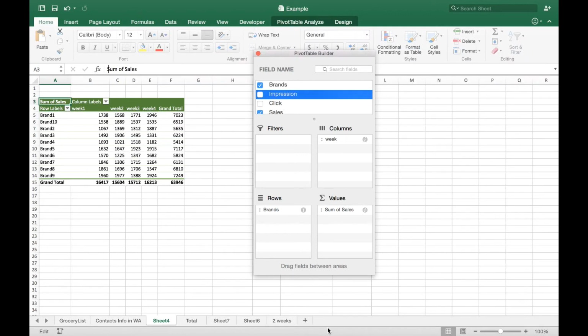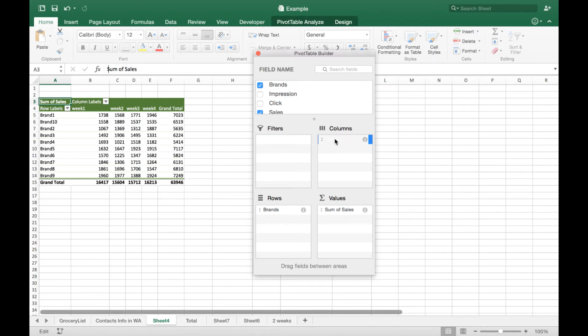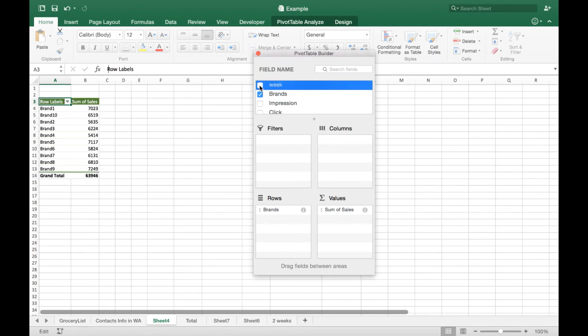Another cool thing you can do is use filter functions. For example, I want to see sales by week. So instead of comparing the weekly data, I am going to unselect the week from column and put week into filter.